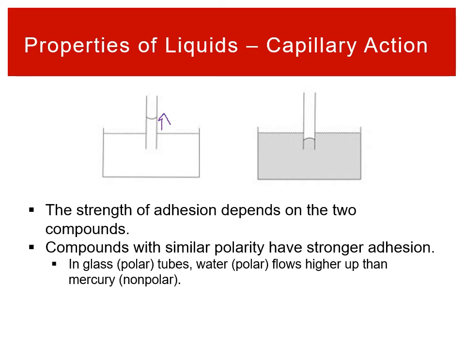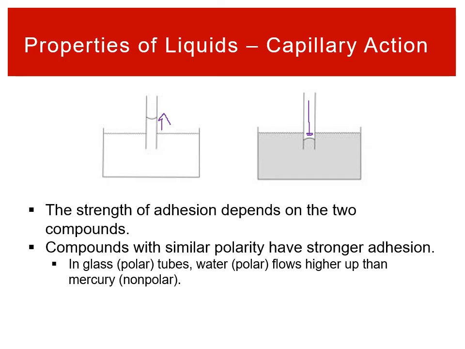If you had a nonpolar liquid, so mercury is a common nonpolar liquid, in say a thermometer, it would go down, because it's not interacting well with the glass. If you think of an old school mercury thermometer, the top of the silver liquid is rounded down. It's the opposite curvature of a water meniscus, but it's the same idea.